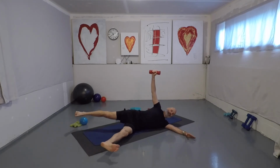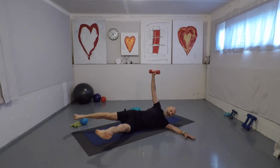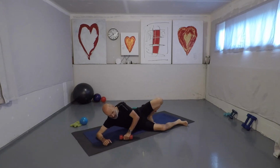Have that left leg, your front leg, pulse up and down for 1, 2, 3, 4, 5, 6, 7, 8, 9, 10, 11, 12, 12, 11, 10, 9, 8, 7, 6, 5, 4, 3, 2, 1. Go ahead, bring your knees in. You're going to come over on the other side. I'm coming up so I can still face you because I know you're going to cheat me if I don't.